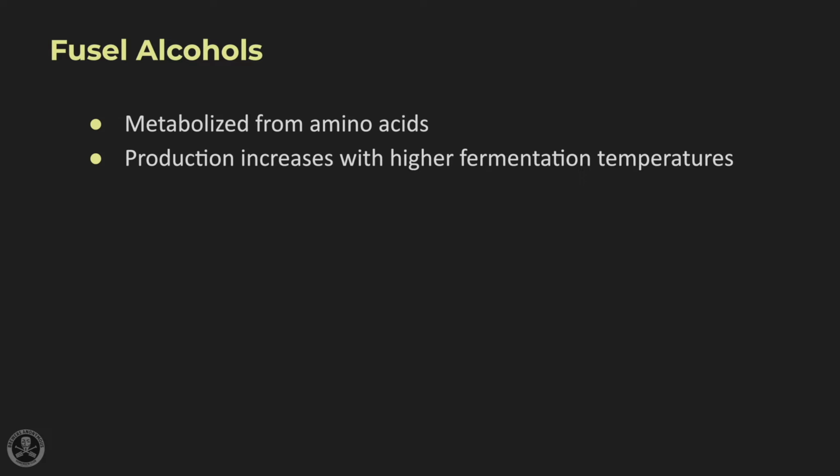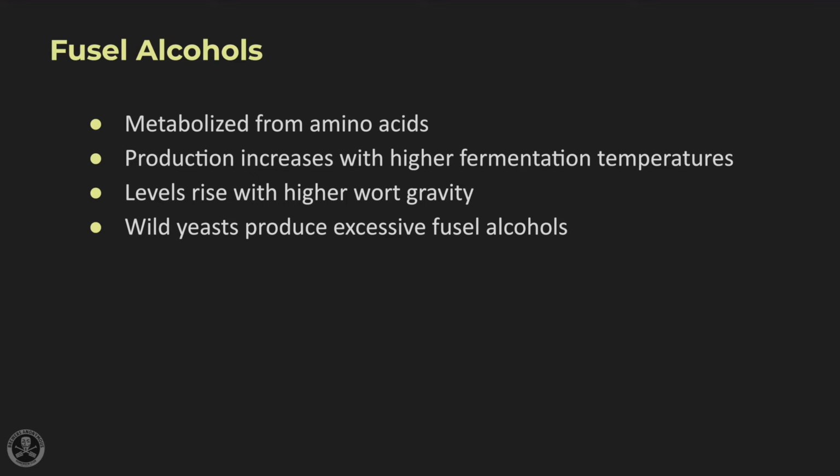Next, we've got fusel alcohols, and by fusel alcohols, we mean excessively strong, hot, solvent-like tasting and aroma alcohols. Fusel alcohols are produced when the yeast cells metabolize amino acids in the wort. The production of fusel alcohols increases in high fermentation temperatures. They also increase with high wort gravity. Wild yeast can also produce fusel alcohols in excessive amounts, and they're so strong that they often come across smelling like nail polish remover. In the case of wild yeast and fusel alcohols, proper and thorough sanitization of all fermentation, racking, transfer, and packaging gear is always the best prevention.